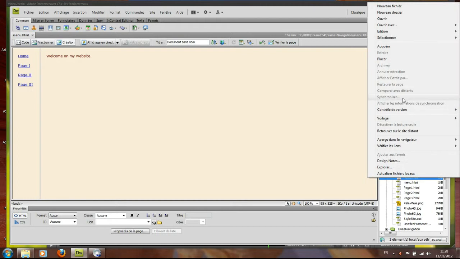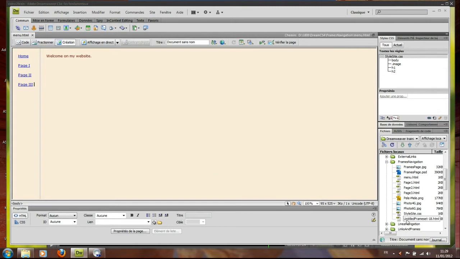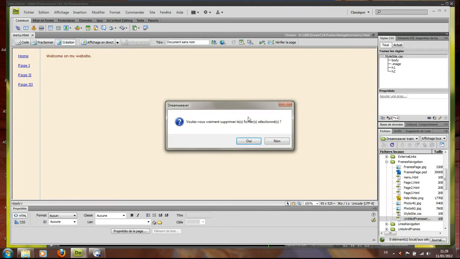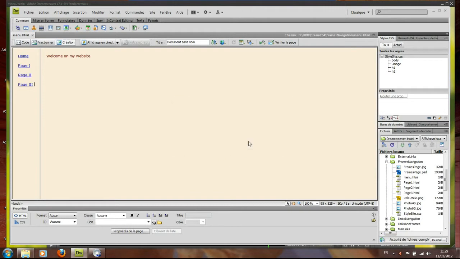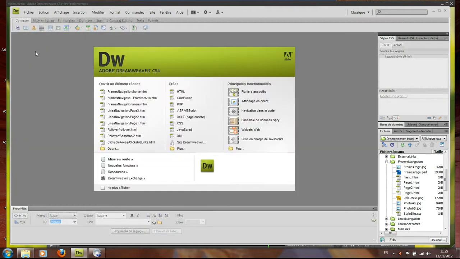Before that, I have to erase some files. Okay, so I'm going back now to Dreamweaver, and I will create this organization.